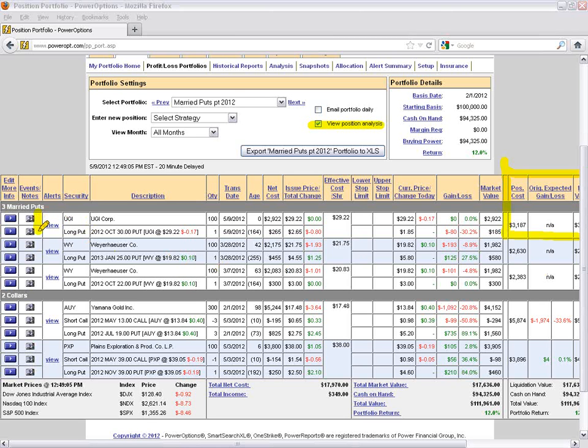Well, see, here's our new UGI position. Okay, we have our description. Here's my stock leg, 100 shares the quantity, my transaction date, the age. How long have I been in the stock? Well, we just opened it so it's 0 days. And then the days in parentheses for the put option is how long we have to expiration. Our total net cost here, we bought 100 shares at $29.22, so that's $2,922. Bought one put at $265, so it's $265. The effective cost per share on the stock is $29.22. As I make adjustments, roll the positions, add different income methods, this effective cost per share is going to change.